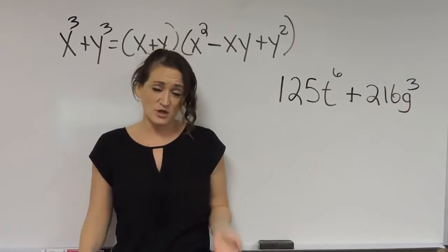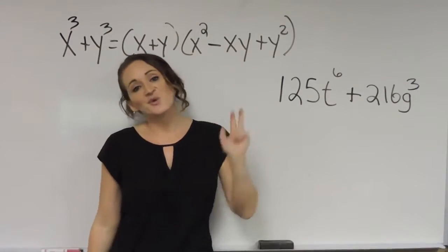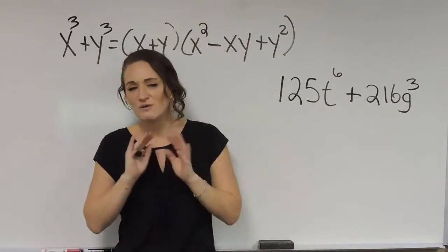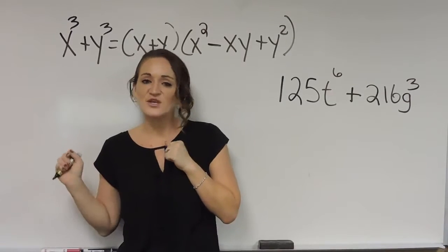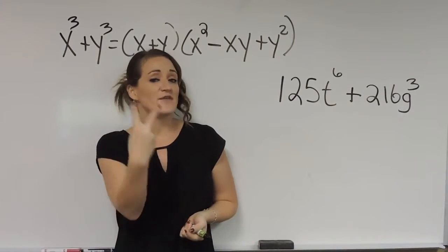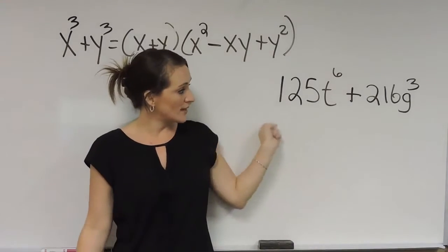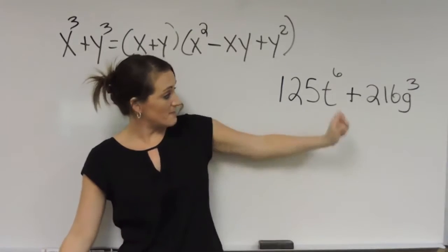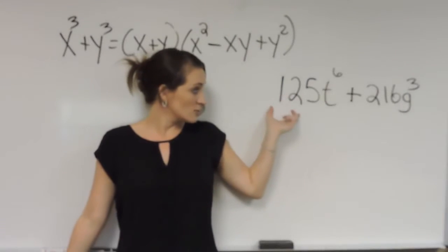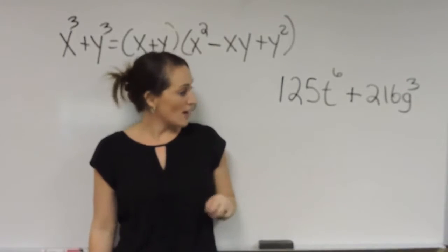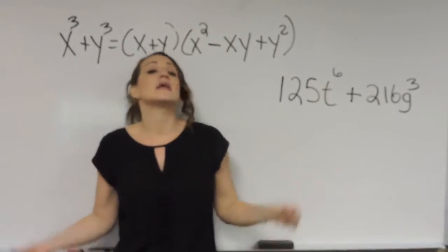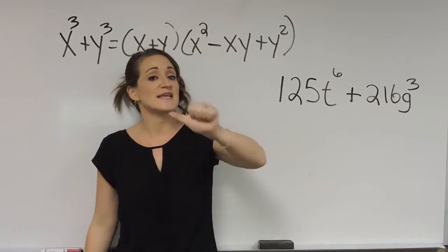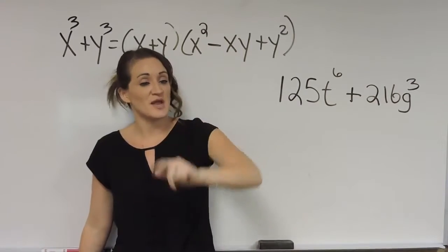And when it comes to the sum of cubes, there are three nice little criteria that we can use to make sure, hey, I do know we're using the sum of cubes for this example, we've got this. All right, so when it comes to the sum of cubes, the most obvious thing is the fact that you have two terms in your example, 1, 2. The second thing is that they're both positive terms. You have that plus sign in between them, right? So this term's positive, this term's positive. All right, that's step 2. Step 3 is that they're both perfect cubes. So remember, a perfect cube is the same thing times the same thing times the same thing to get that.